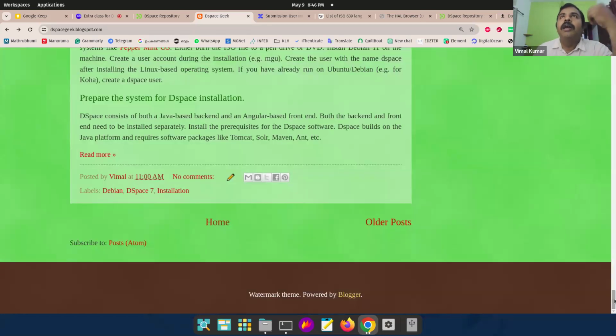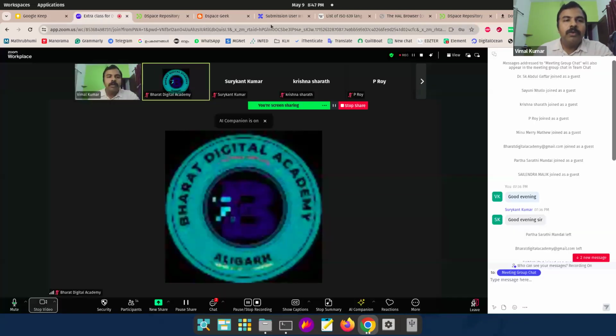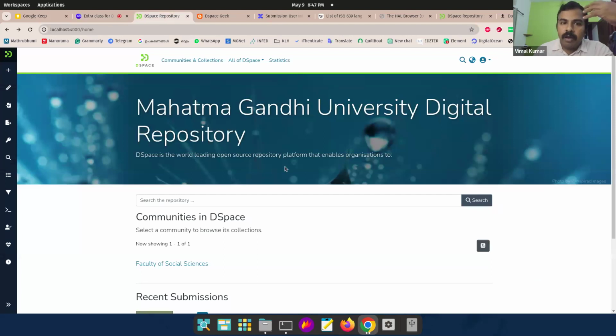Anyway, in our university we have DSpace 6 running, and we will purchase a new server very soon. Otherwise, the university will grant us a cloud server. Then we have to export the old version backup into the new one, and we will customize the front end and other things.